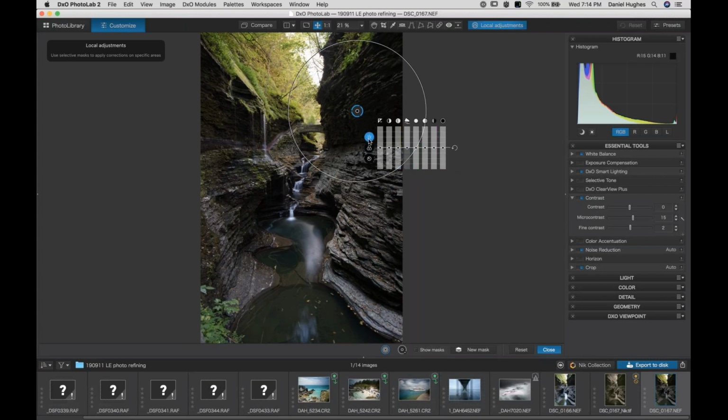What's really, really powerful about these particular control points in Photolab is that you're dealing with the raw data. Right, and that's an important difference between, let's say, using Viveza 2 and using the control points within Photolab 2. Because in Photolab 2, this is a parametric image editor. We are dealing with the original raw files, if we shot raw files.